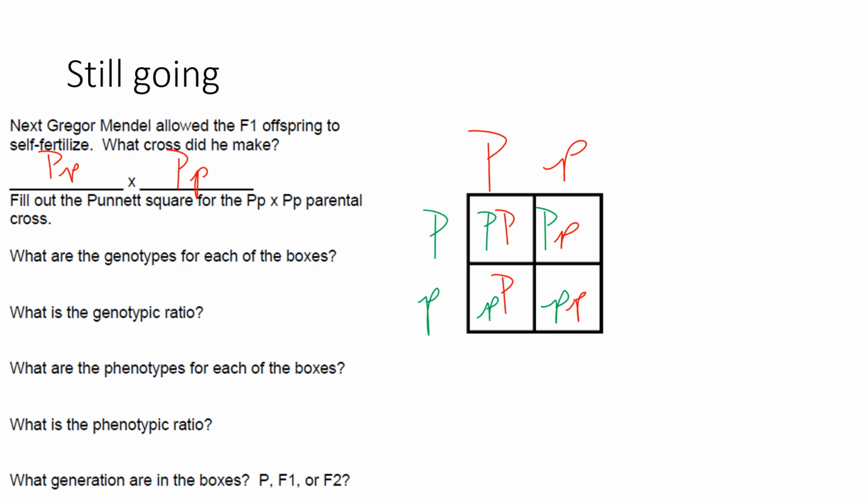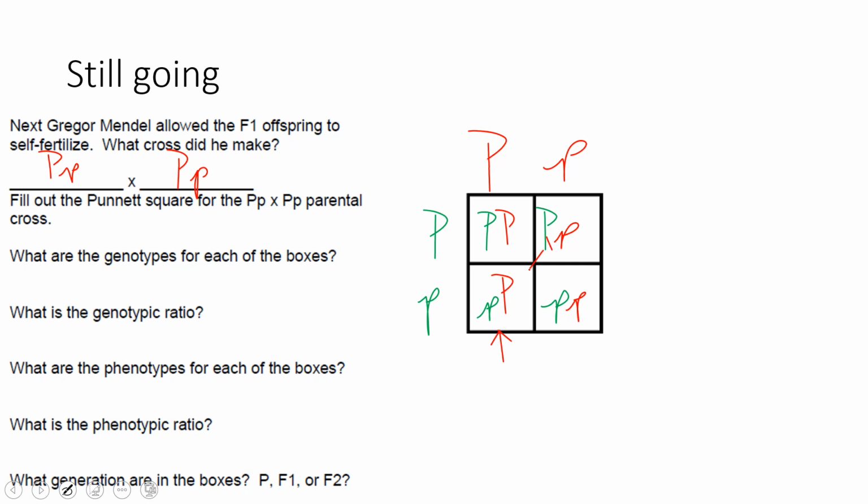Okay. Now, here's what I mean by the students will ask me, does it matter where they write the letters? Here, just for ease, I brought that little p over and put it towards the front of the box, and so this makes it look little p, big P, versus this is big P, little p. Those are still both the exact same thing. They're still both heterozygotes. And so it really doesn't matter if you write the uppercase letter first or second. Remember, these are chromosomes inside of a cell. It's going to get messy inside of there. It's really just about getting the right letters in the right box. It doesn't matter where you put them in that box.